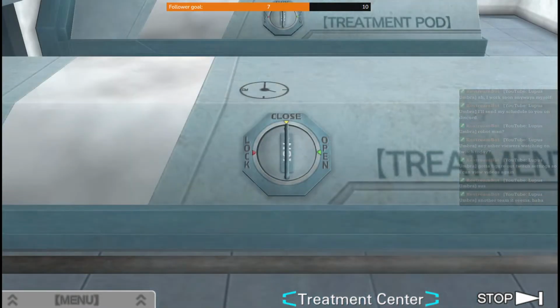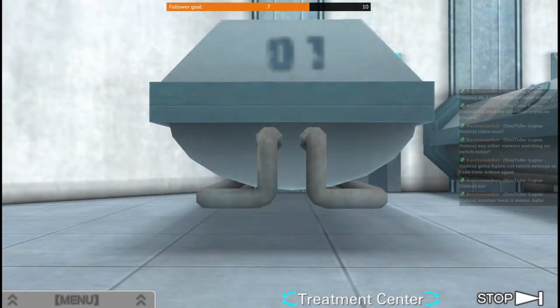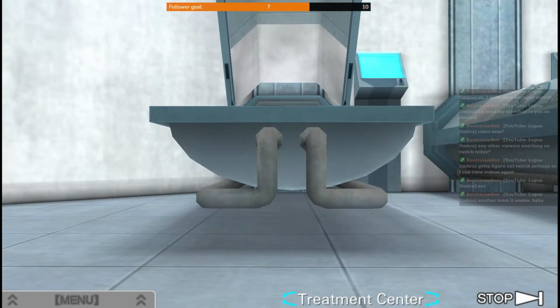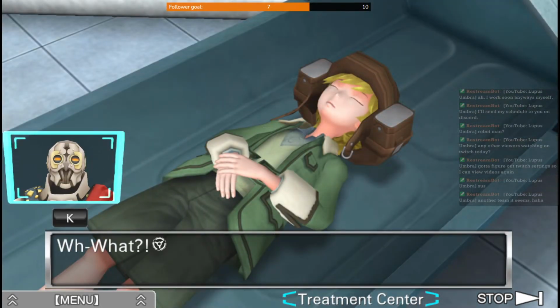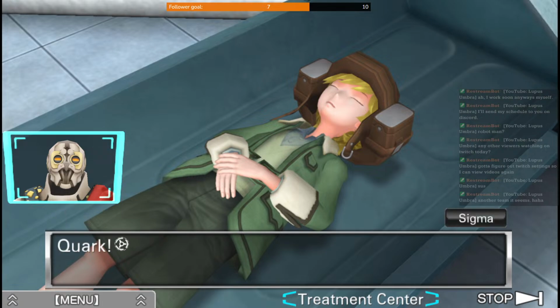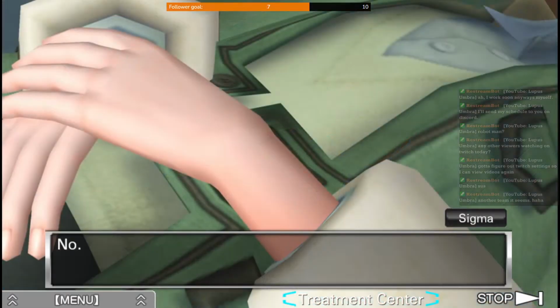Have at it. Empty. I was about to say, is it actually empty or is it just the game not showing us for the reveal? It was indeed. Quark. And his... Oh, his bracelet's gone.